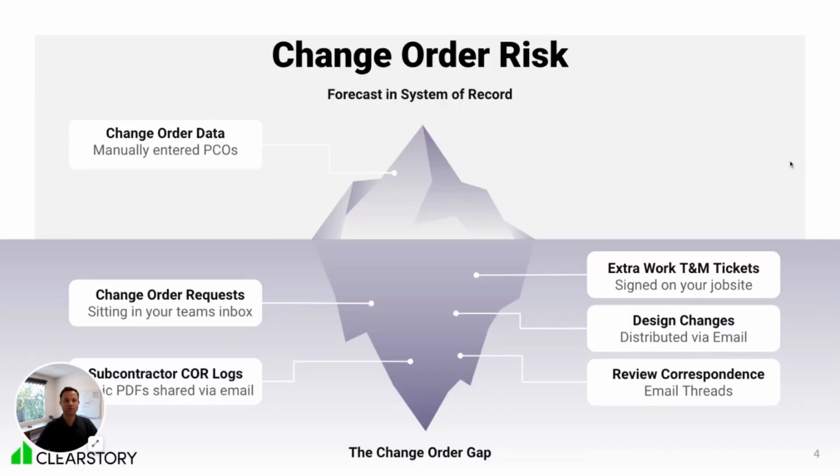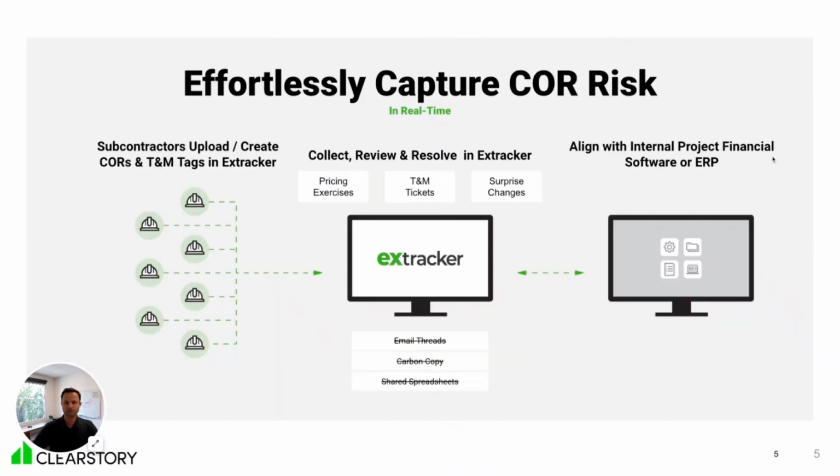And so for a general contractor, what that means is helping get data into your system of record faster so you can have more accurate forecasting and really understand where your jobs are. So again, the things that are below the iceberg, our job is to help bring them up to the surface as fast as possible so you have alignment and transparency with your trade partners. But you can also use us upstream with your client as well for an owner change order log to make sure they see everything in one place.